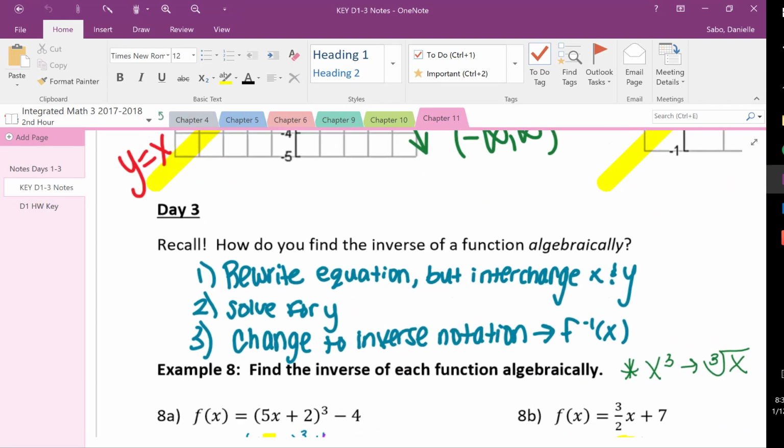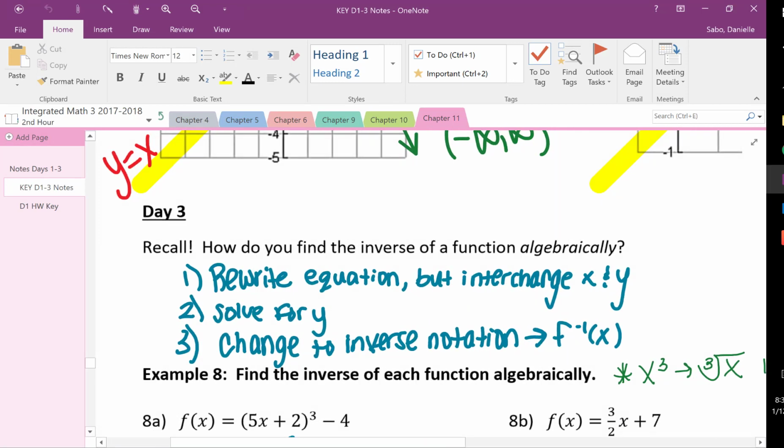Okay. Check your answers with mine to make sure you have something along those lines. Obviously, it does not have to be word for word. If you put switch x and y, fine. If you put solve for y, fine. And if you put change the notation, that's okay too. As long as you get the idea that you first switch the x and y, solve for y, and then make sure it's in function notation, okay? Like I said, it does not have to be exact. As long as it means the same, then we're good.